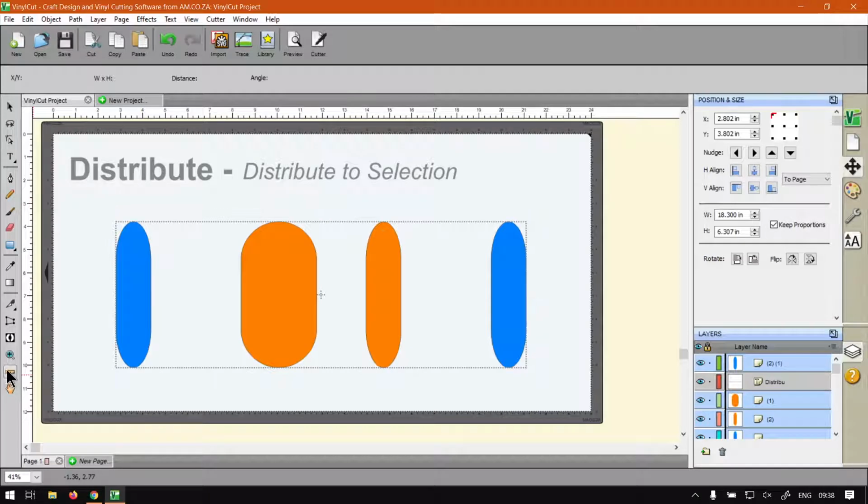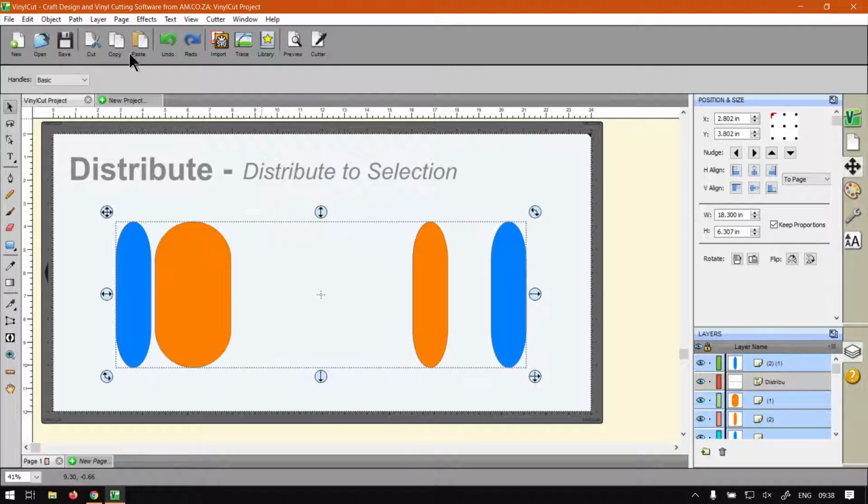Like I did before, I'll take the measuring tool and do a rough measurement so we can see. This is around 5.57, and the next one is around 5.57, and then the next one is around 5.57. As you can see, it should be exact, but I'm obviously just measuring freehand here. So that is distribute to left.